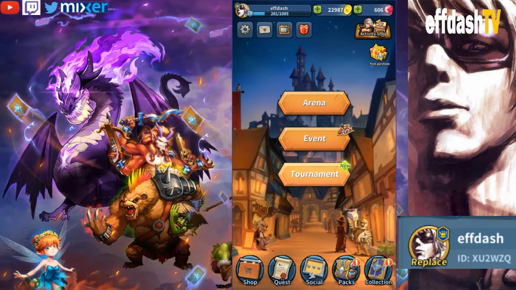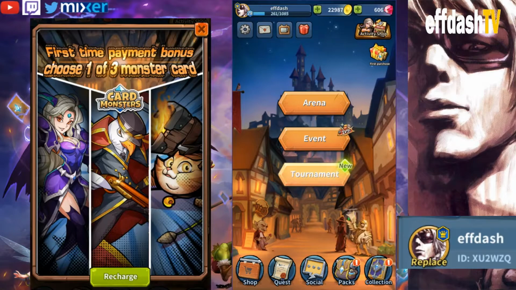And look, Card Monsters has an update, so there's a new Card Monsters video. You'll notice a couple things have changed. The home screen looks a little different, and as soon as you load up and download the update, you'll be greeted by this image here. It says first time payment bonus. You can choose one of 3 cards. So the first time you make a purchase, you get a bonus card.